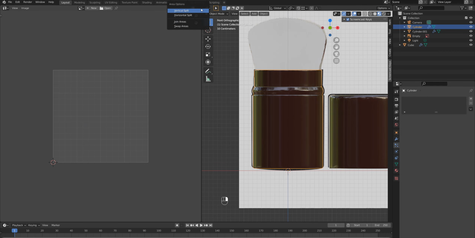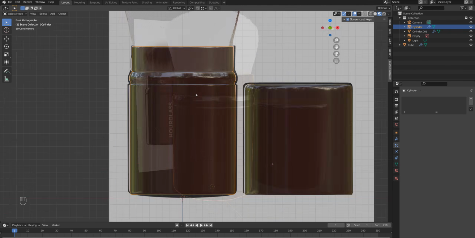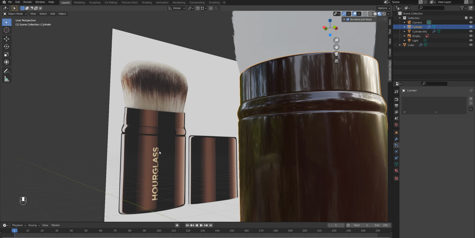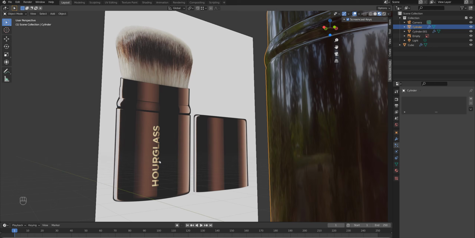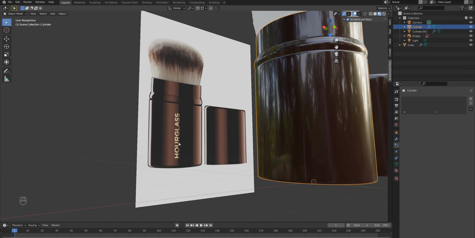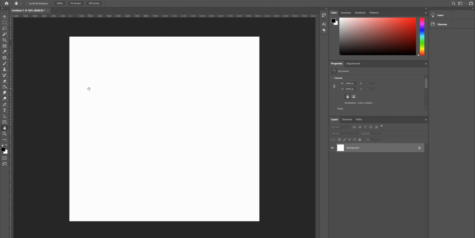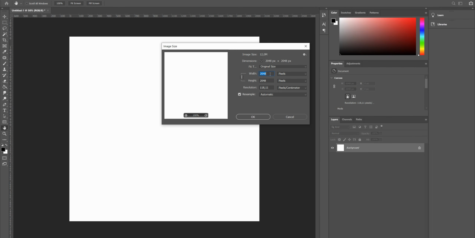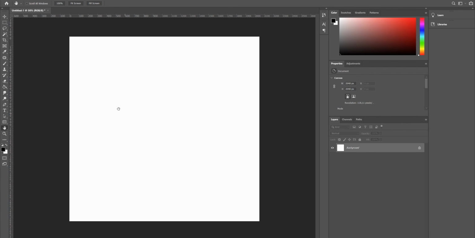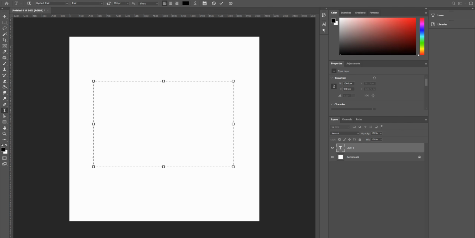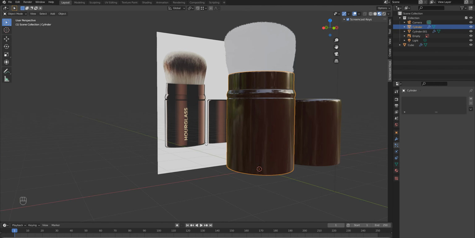So I'm gonna collapse this window. As you can see, we have a blank texture on the front surface, so we have to recreate it somehow. I'm gonna do that in Photoshop. I created a new file in Photoshop. The resolution is 2048 by 2048, and I just hit T on the keyboard, and I'm gonna, what we have there, let me check, hourglass.